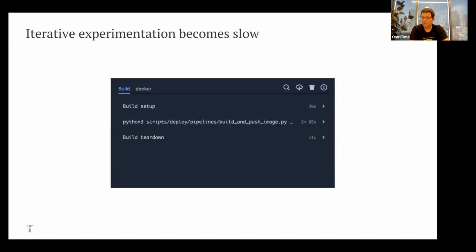Another thing that we found troublesome is that iterative experimentation became slow.